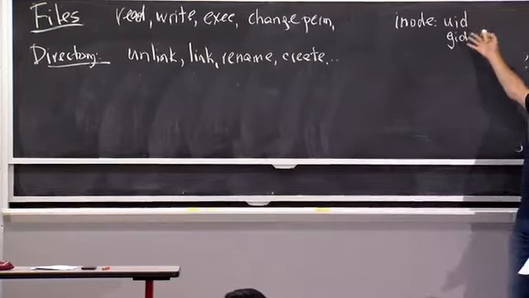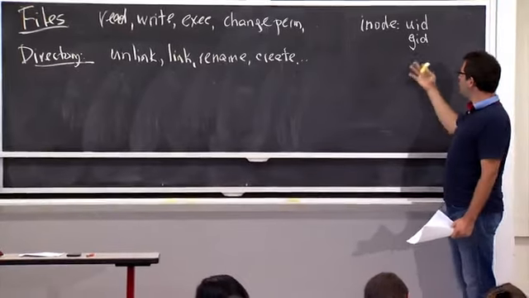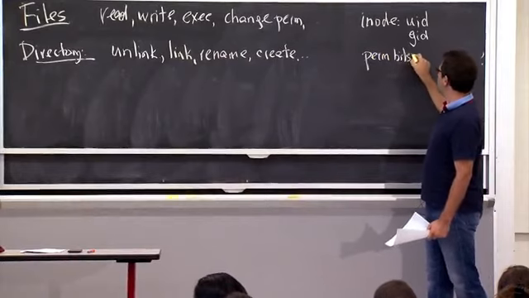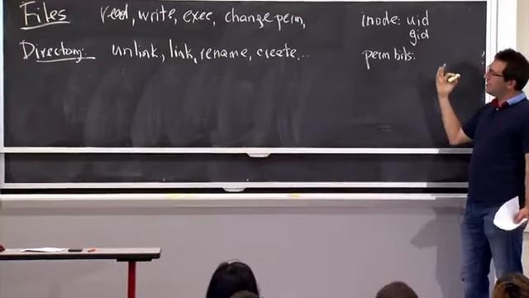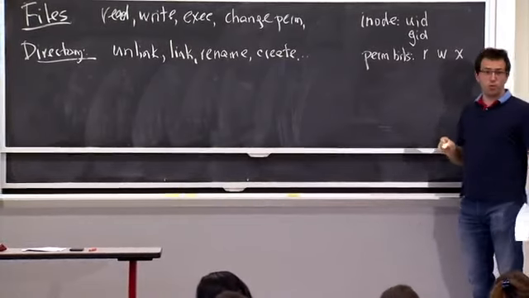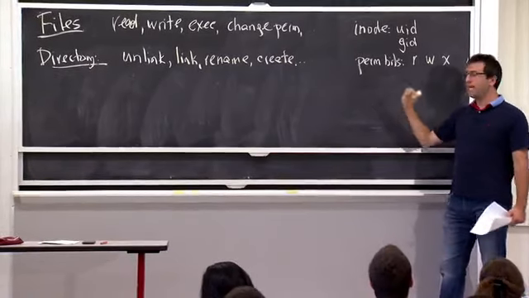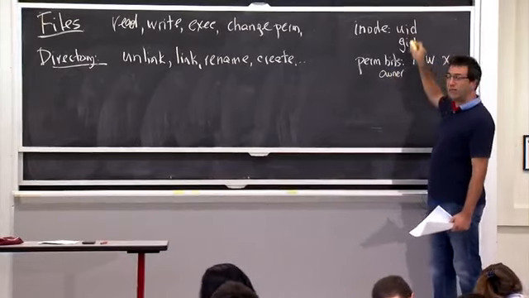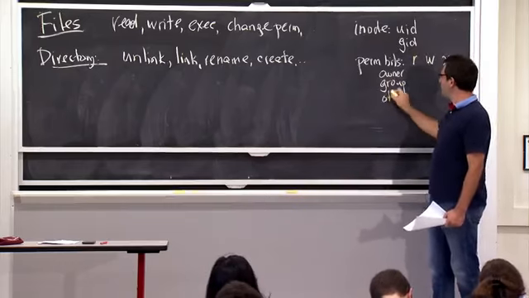So you might have, all the files in your home directory are probably owned by your UID on your Unix system. And then there's also a set of permission bits in Unix that you can think of as a bit of a matrix. In Unix, there's basically a basic design: read, write, and X for execute permissions. And we can specify these permissions for different entities. In Unix, you specify it for the owner, meaning the UID of the inode, for the group that owns the file, this GID, and everyone else, other.